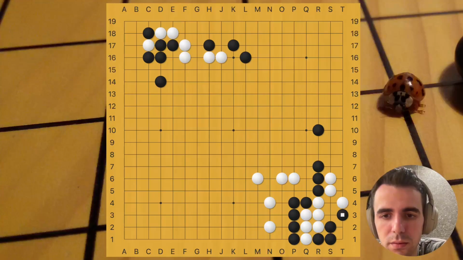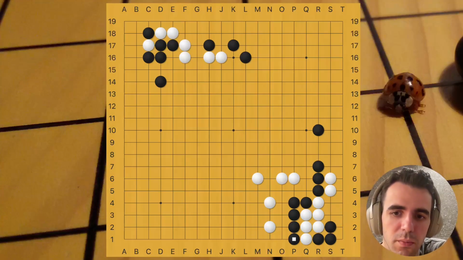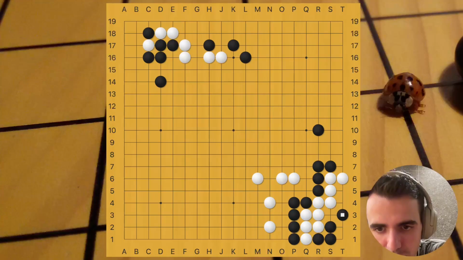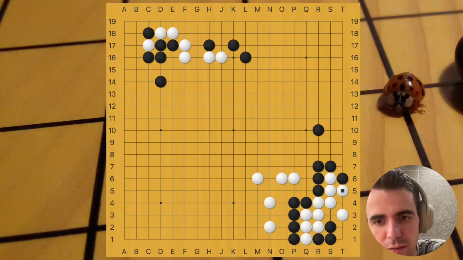Oh, this one is tricky. If it goes like this, then it's going to become a seki. So maybe white needs to play here. Then if a block, white will stay. Does white really need this one? Maybe if we play here, then it reverts back to the other variation. And if we play here, like this, then we die. Because we can capture on the outside, right? At least black is this one in center.